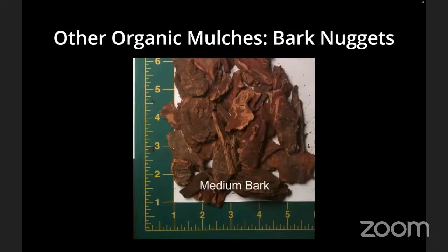So what about those other organic mulches that I mentioned? Bark nuggets, and there's different sizes of bark that you can get, medium bark, small bark. Those work just fine for native gardens. Some people really prefer them. Like Mike Evans from Tree of Life Nursery is a fan of these bark nuggets for native plants. The reason is because they last a long time, and they're kind of inert in a certain way. They shade the soil, they cover the soil, but they don't break down very quickly.